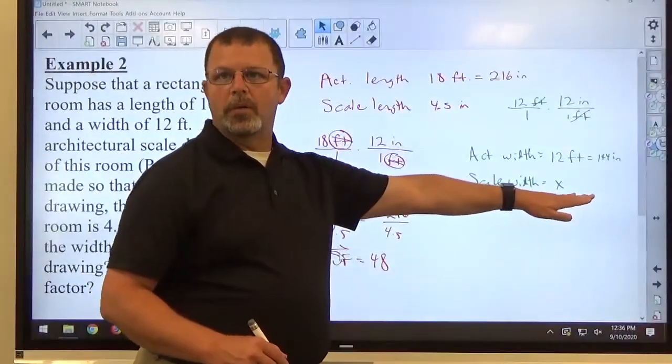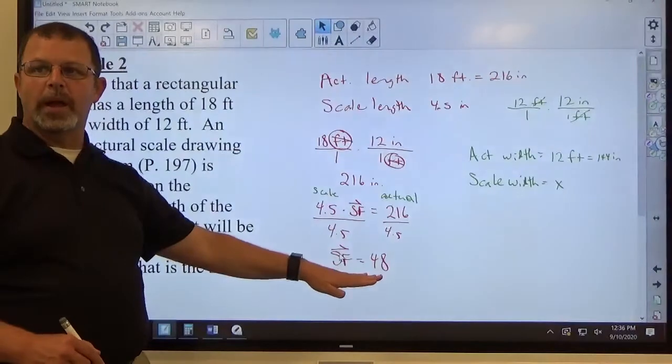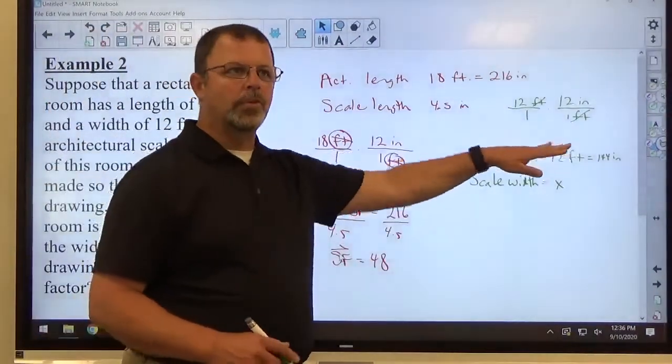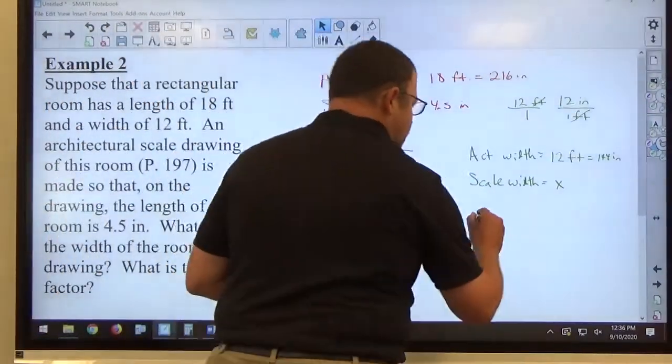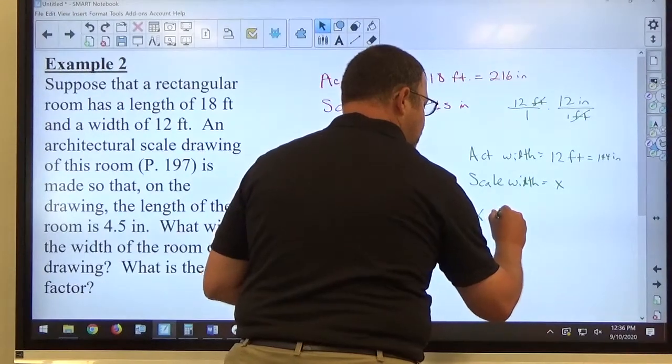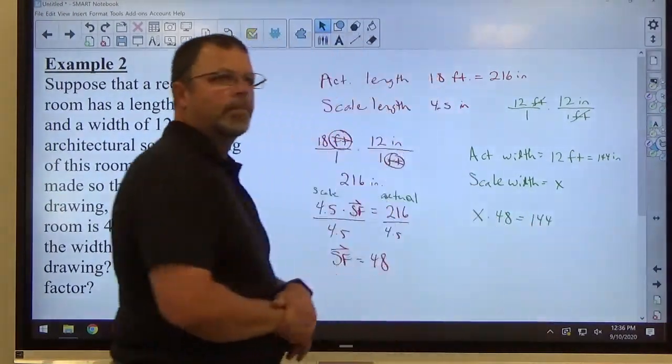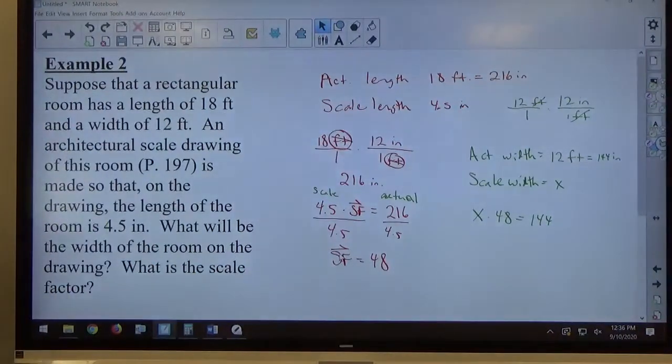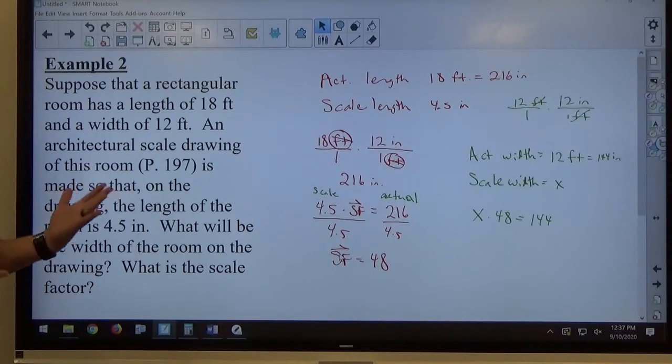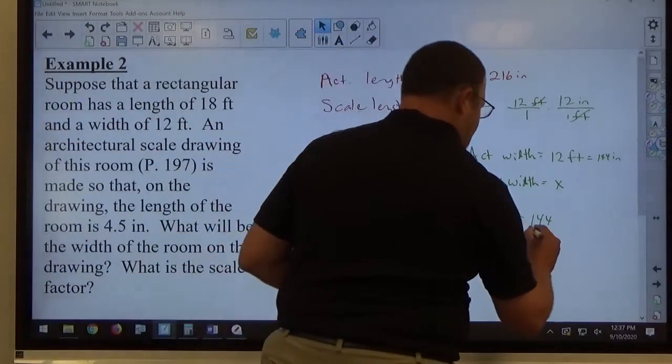In this case, the small number we don't know, we now know the scale factor is 48, and we know the big number. So, if I'm creating a structure here, the small amount we don't know times the scale factor we do know equals the actual width we do know. So, you simply create a structure and just keep applying the same structure as you go. So, to get what x equals the width of this drawing, I'm going to divide both sides by 48.